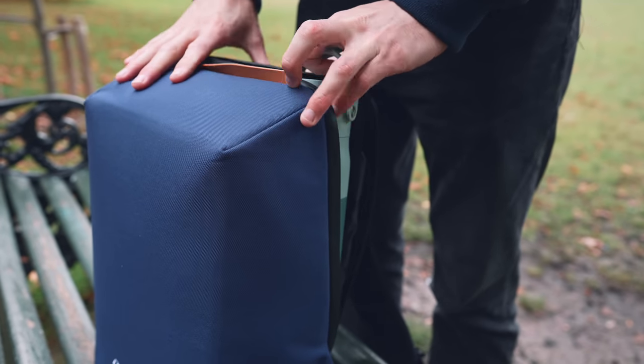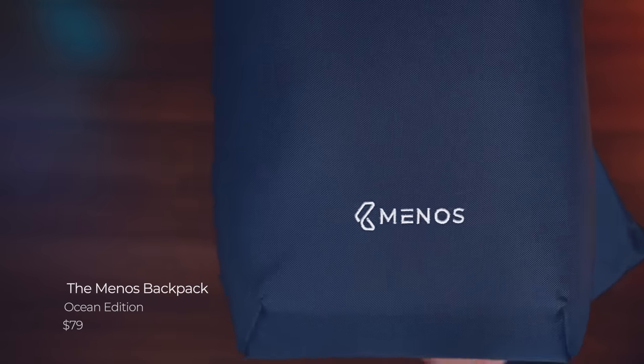The Lark slips very nicely into my backpack, which is of course a Menos backpack — and very excitingly, it is now the Menos Ocean Edition in beautiful navy blue. I still love my grey backpack that I've used every day for the last three years since Beth and I first got the prototype. But given we've now launched this navy colour, I need to promote it a little bit, so I'll be wearing it out and about for at least the foreseeable future. I reckon I'll probably use both — one for work daily and the other as my weekend travel bag.